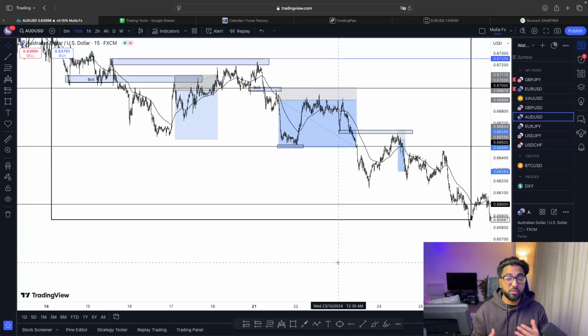Make it a routine. Do it for like an hour or two, and write down on your notes that this is what happened. This is how the markets moved, and so forth. This is the key level where it respected the most. This is the key level where it disrespected the most, and stuff like that. And you can keep moving on and building a rapport for this market and understanding this market.